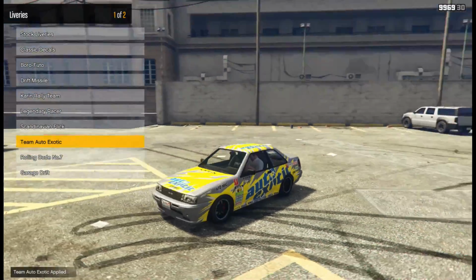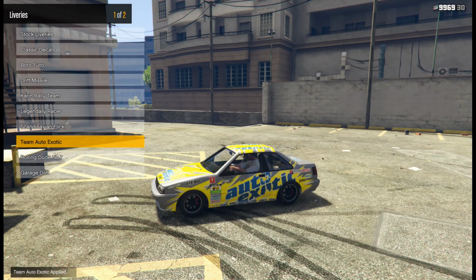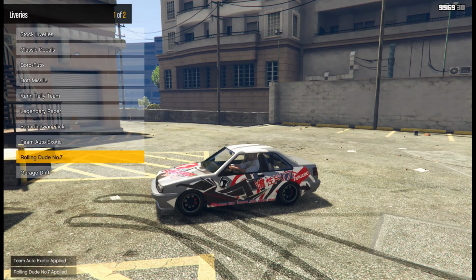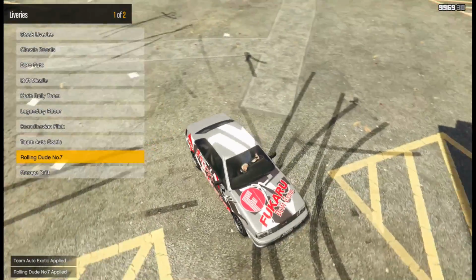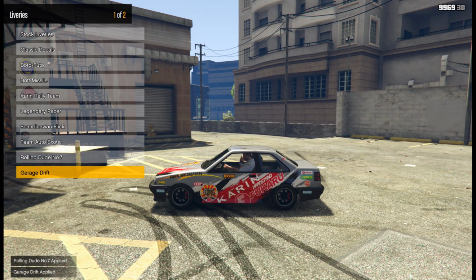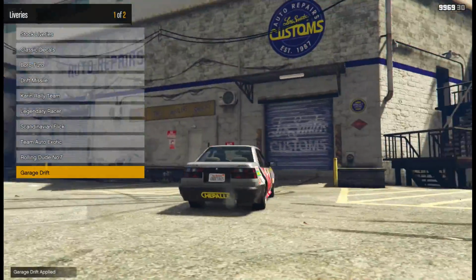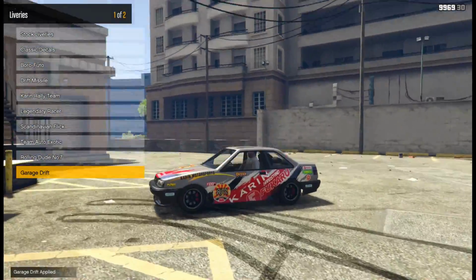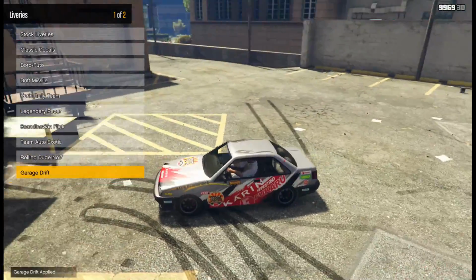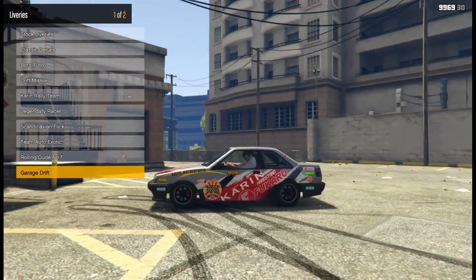The Auto Exotic, another awesome one, would look great even with the gray that's on here right now, or a black or something like that would look great with that one. Rolling Dude number 7, that's the Fukaru one that I had on there before on the red car. A really awesome one. The Garage Drift, sorry. Looks pretty damn cool too. Has the Fukaru on there as well. Oh, it even has... okay. On the front, that looks pretty cool. I just like the smear look that livery has.